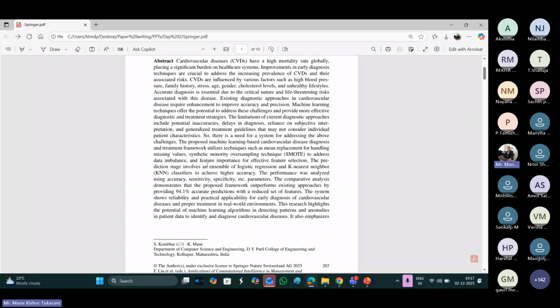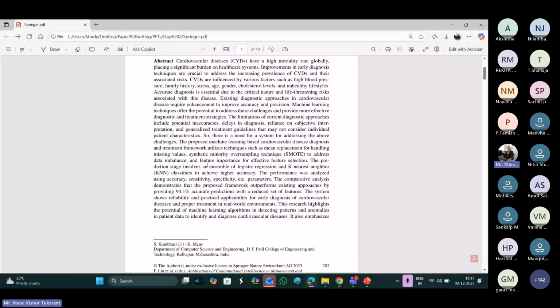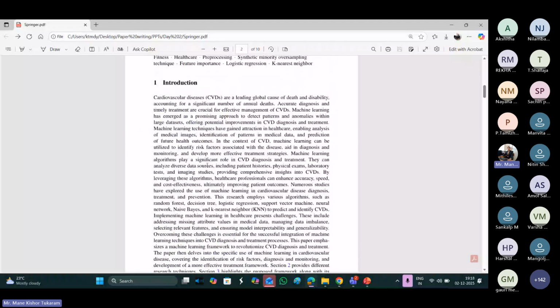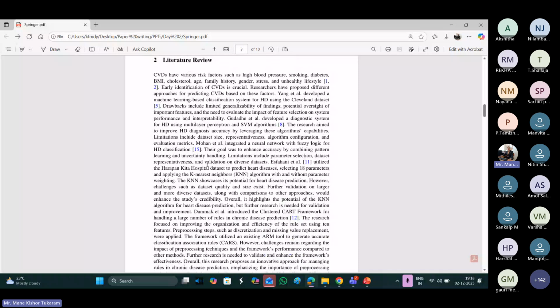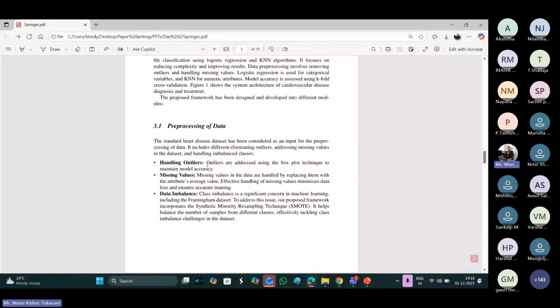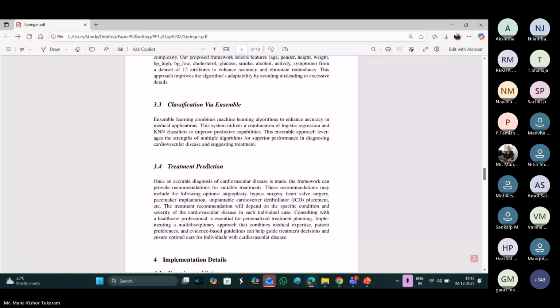So again, abstract, then keywords, introduction, literature review, proposed framework. Here we can provide that in detail. Then experimental setup, methodology, results. So here you can also present it like this, with pseudocode or steps along with the chart side by side.